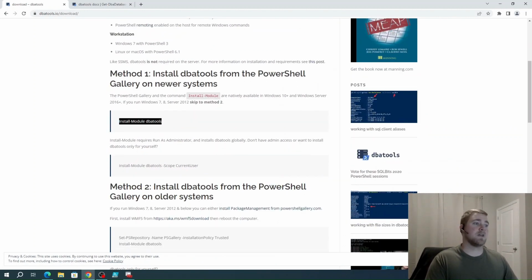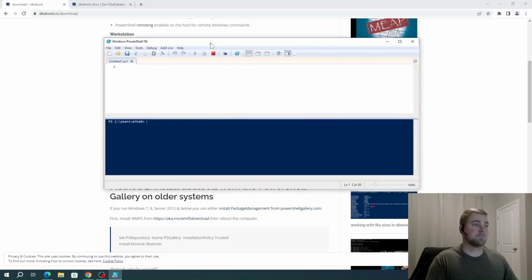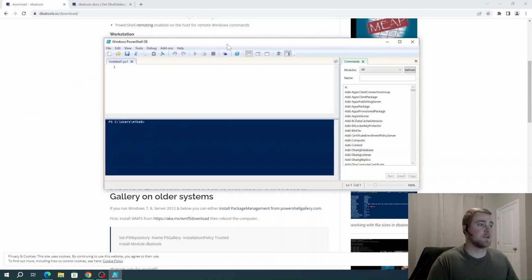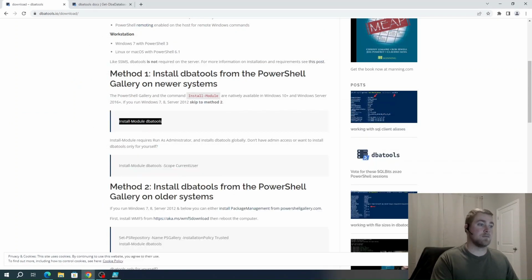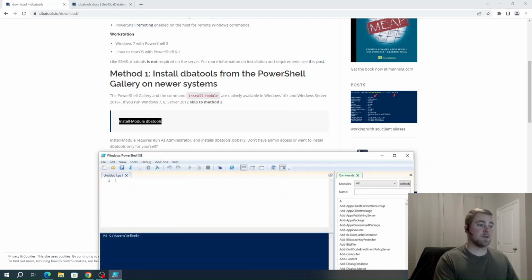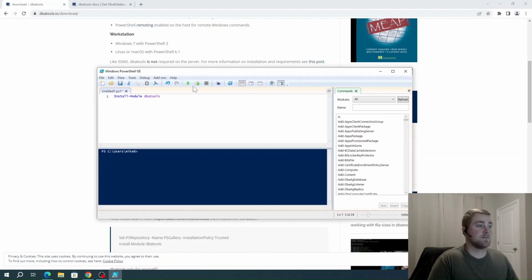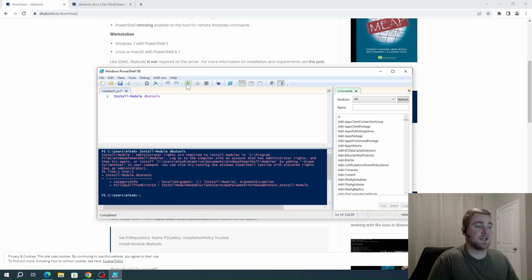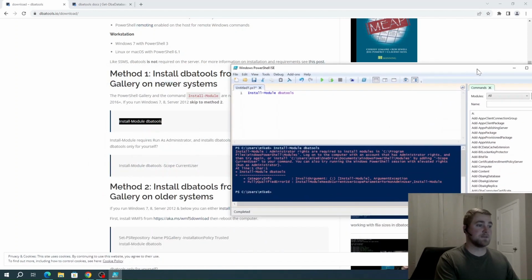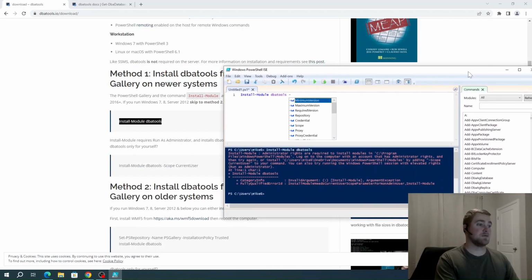There's a few different methods of install. The one I'm going to show you, and I've already actually done, so it's not going to look as oppressive. Basically, I'm going to log in to PowerShell ISE, and then I'm going to use Install-Module dbatools. Since this is already on there, it probably will say, hey, we've already had this. Well, it's going to want administrator rights. Since I already have it on here, I'm not really too worried about it.